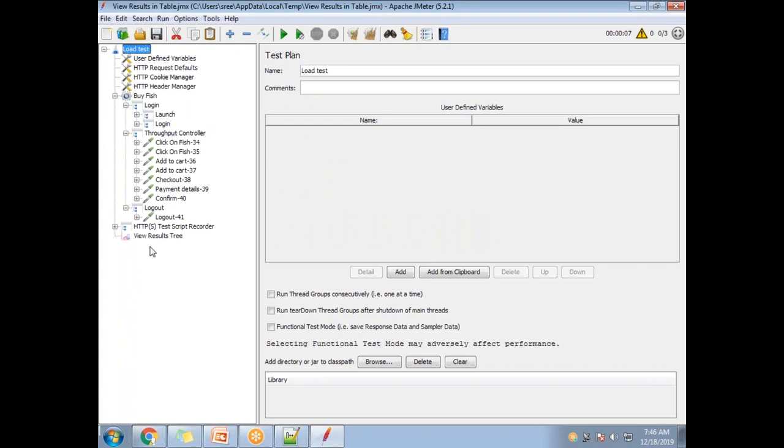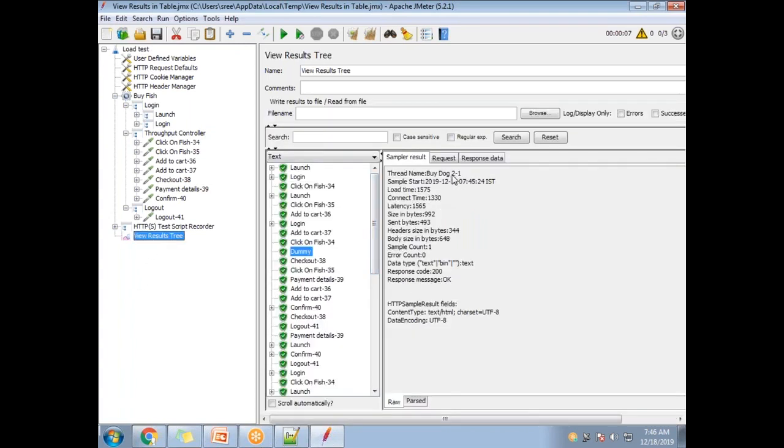All these simple things will be very useful when you troubleshoot. If there are any issues, then you know which thread group this sampler belongs to, and for which user the problem is happening. Immediately you can look at it. It's very important to understand these small details, which makes you very comfortable when you are troubleshooting issues.